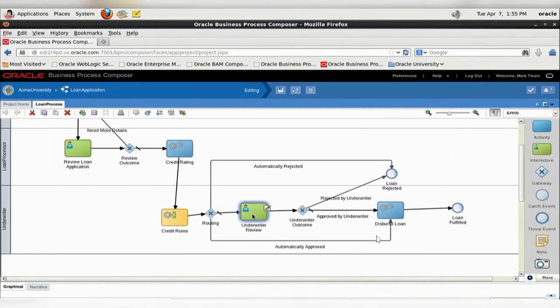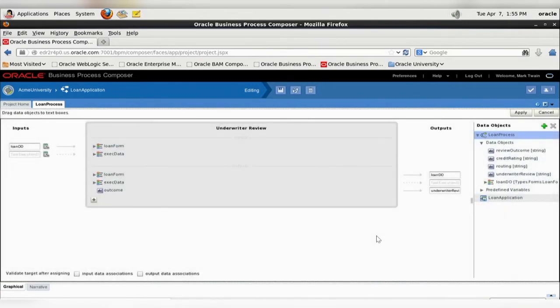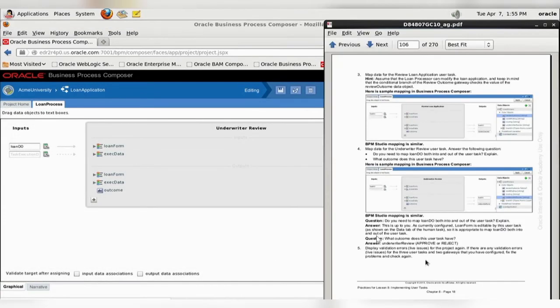But let me open that back up so we can look at that one more time to answer our questions. Our first question is, do we need to map the data object both input and output? And those who say I did, but technically the answer is up to us. It depends.